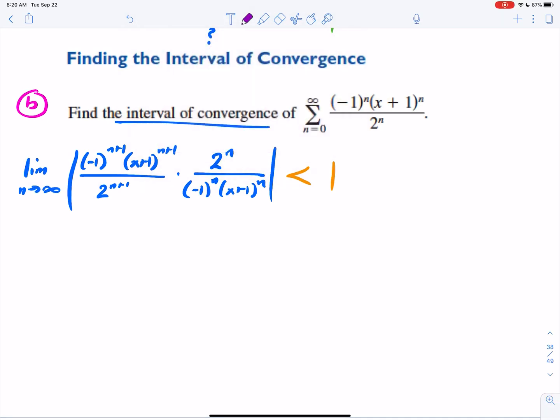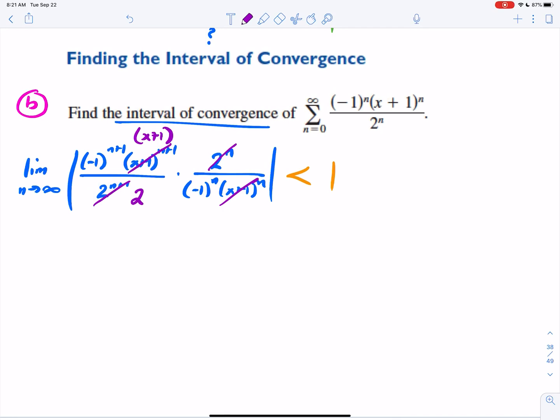Okay, so here I want you guys to go ahead and simplify it. So pause and press play whenever you're ready. And if you're stuck, also press play, okay? All right, so here's the thing. You could cross out a few things. So the easiest ones, 2 to the n and 2 to the n+1, you're going to be left with a 2 in the denominator here. Okay? x plus 1 to the n and x plus 1 to the n+1 will reduce, and you're going to be left with the x plus 1 in the numerator.